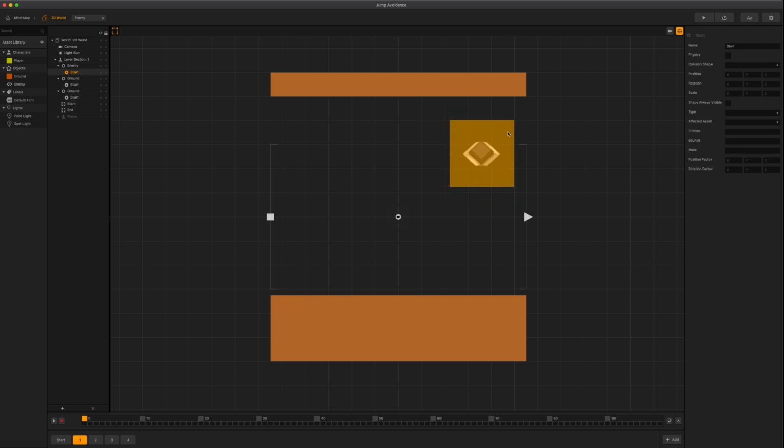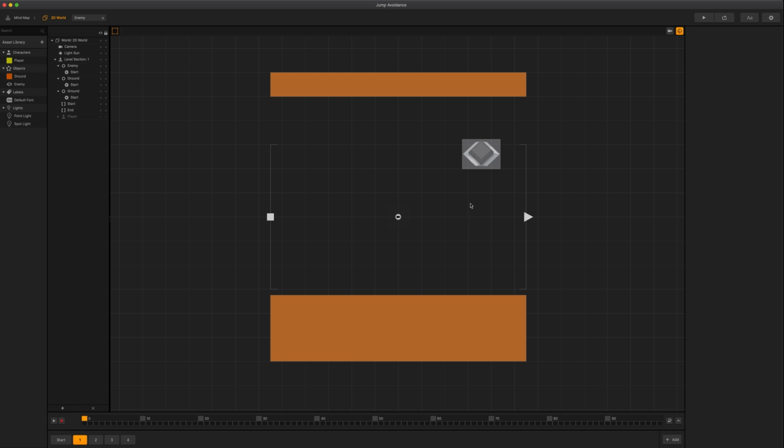So to change this, all we have to do is just drag one of these corners, and I'll drag it so that it meets the edge over here. That should definitely be a lot more fair to the player now, especially since we changed the ground and ceiling to be more narrow. After all, we want to provide more challenge for our players, not torture them.